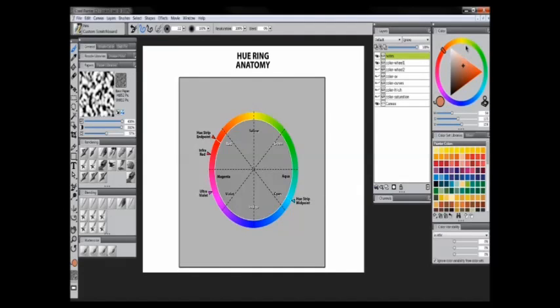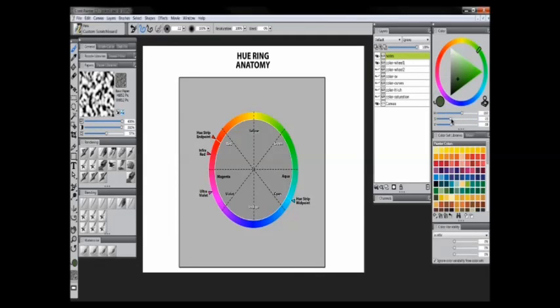You can set these independently to pick any color you want. The hue is expressed on this hue ring here in Corel Painter 12, and it lets you pick any hue you want. And you can see if I move the slider bar, I can really fine-tune this and get any kind of hue that I want. The saturation runs down the center of this triangle horizontally, and the saturation is basically how bright or how dull a color is.